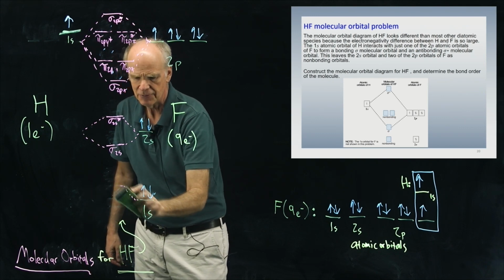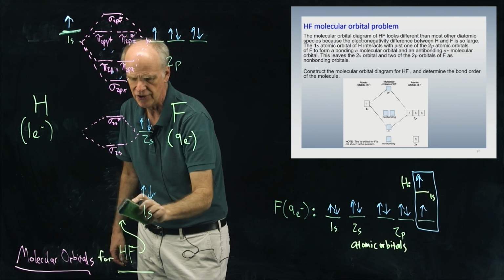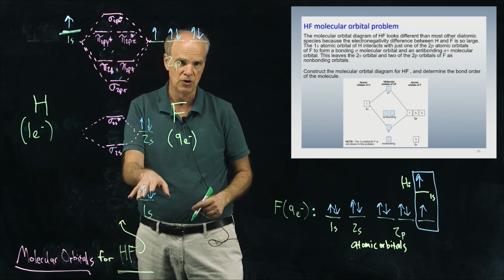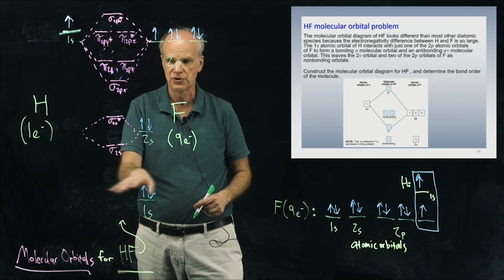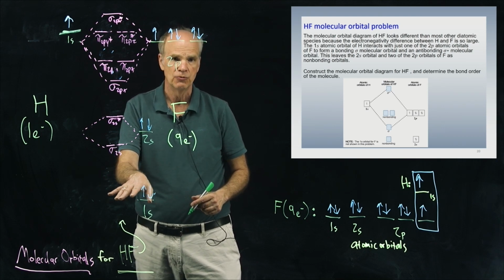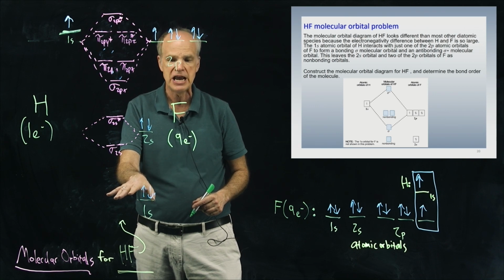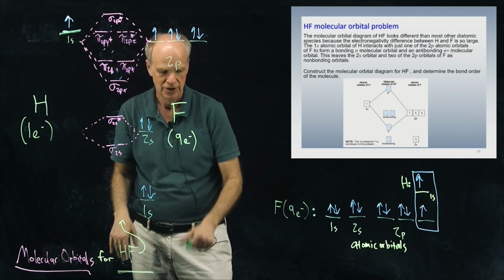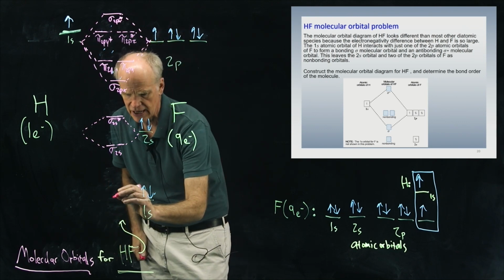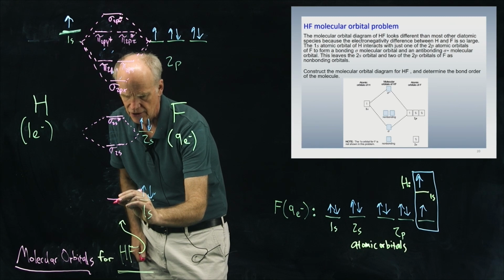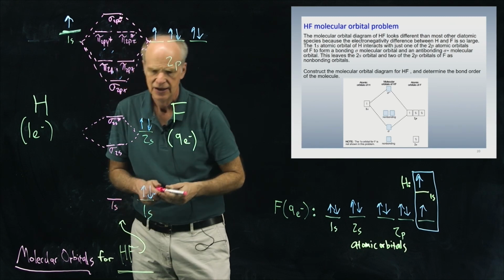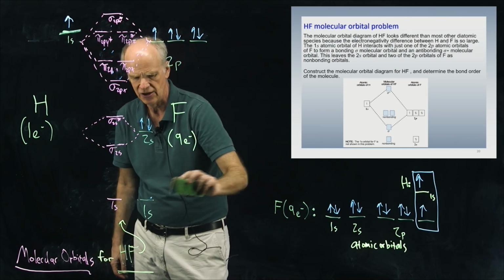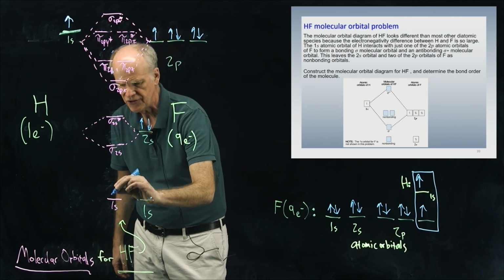So I'm going to have to erase this. Instead, something else happens. Because we cannot form molecular orbitals between this fluorine and another atom, this 1s orbital is unchanged. So this 1s orbital is still there in the molecule. To indicate that, I'm just going to mark that this is in the molecule here, and this is 1s like that. That orbital is basically unchanged, and this pair of electrons is now part of the 1s orbital in the molecule.